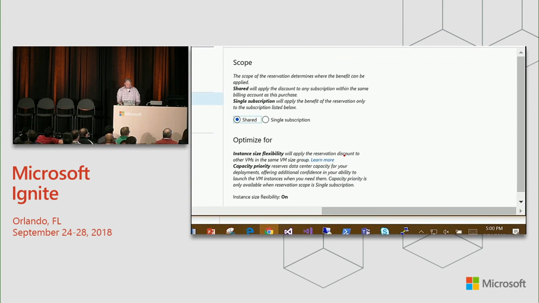So when you buy an RI, you can either apply it to a single subscription or to any subscription in the account if you purchase through the website, or if you're an enterprise customer using our enterprise agreement, it's what they call an enrollment. And so if it's shared, it applies to any subscription within that account or enrollment and applies automatically to that.